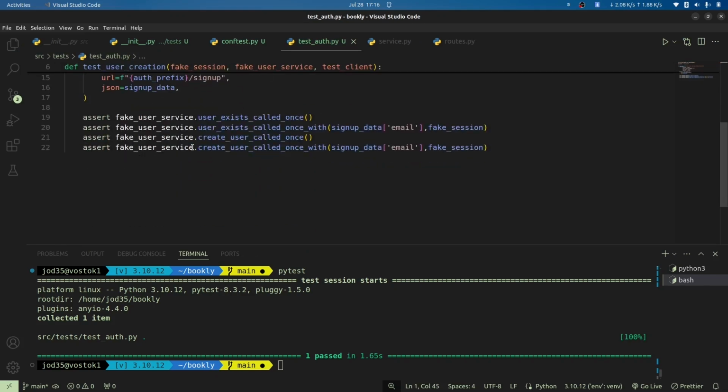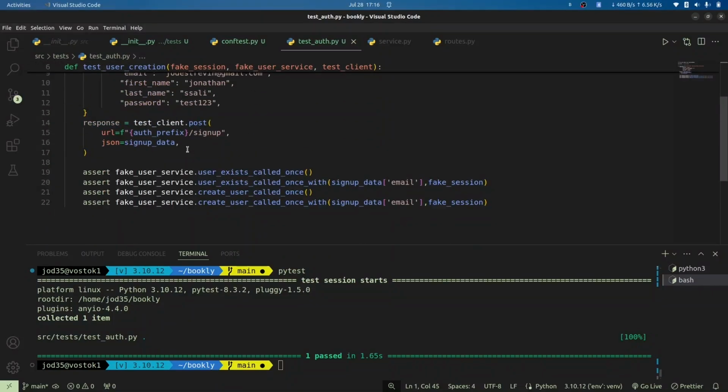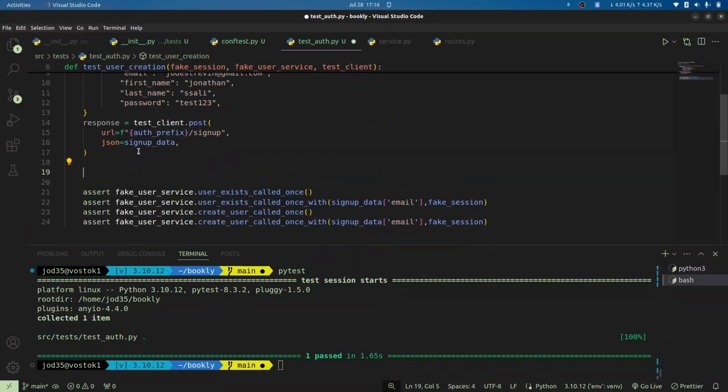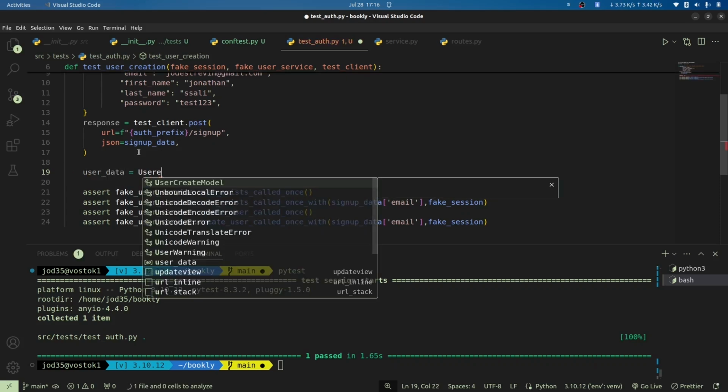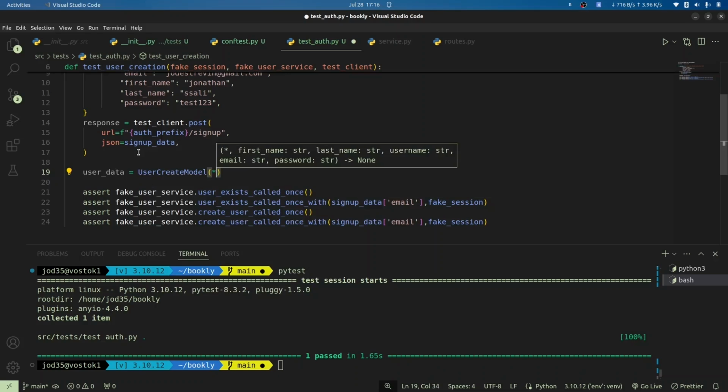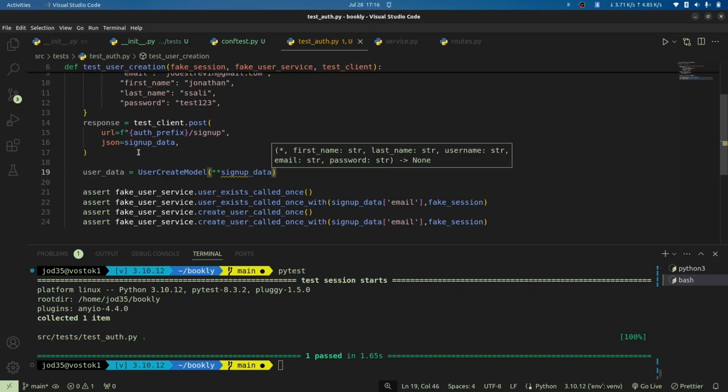And once that has been done, then we can simply unpack the sign up data and create the object of our sign up data. So we can just come right here, and all we can do is to just say our user data is going to be equal to our user create model, and we can go ahead and unpack the values from our sign up data. So we can just come right here and unpack our sign up data. Once that is done, we shall have our user data object.